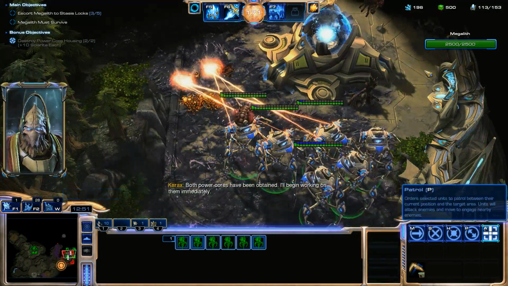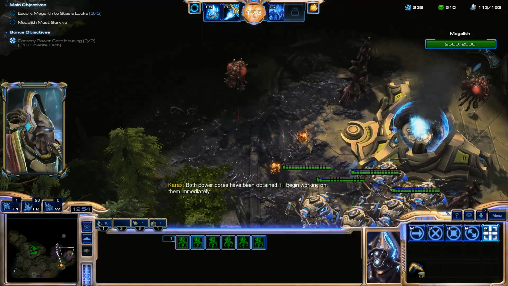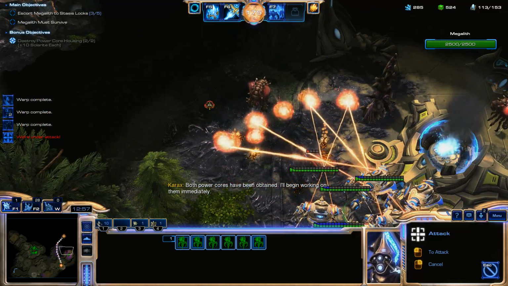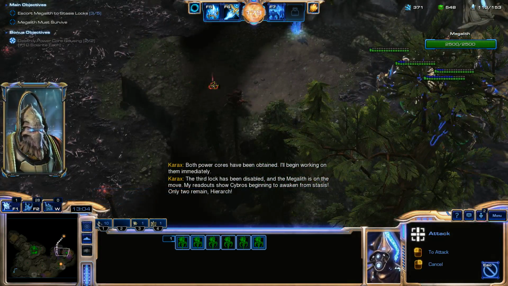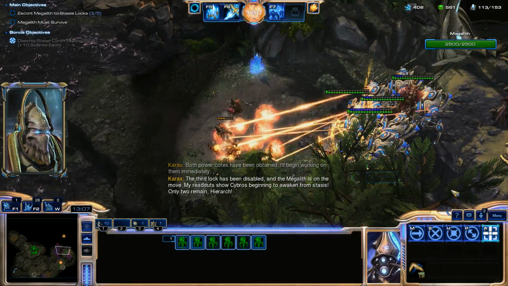Both power cores have been obtained. I'll begin working on them immediately. The third lock has been disabled, and the Megalith is on the move. My readout shows Cybros beginning to awaken from stasis.